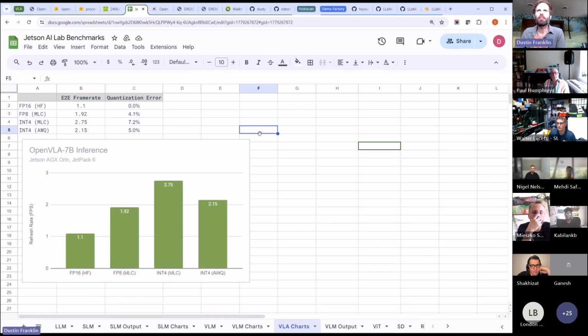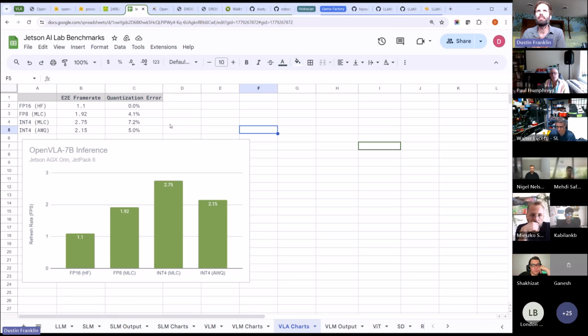But then once we start applying the quantization using MLC or AWQ, just like we have been using in our other agents for better real-time performance, we get multiple times speedup out of that, with an error rate of under 10% for all of the quantizations.